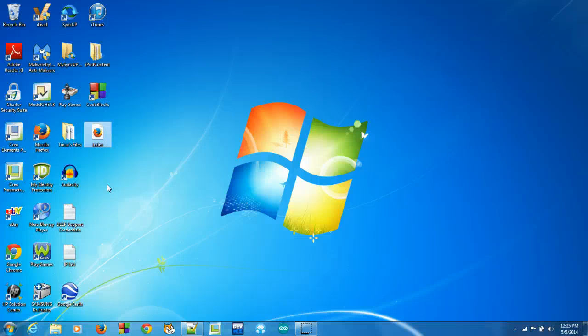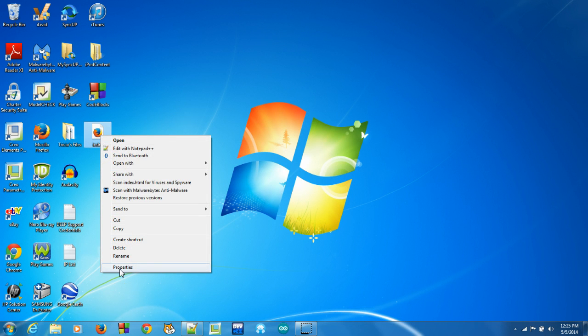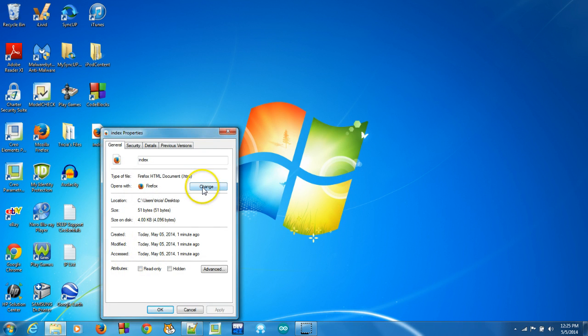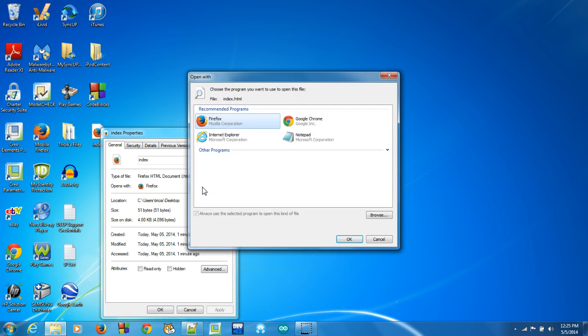Again, I think you'll have problems if you use Internet Explorer. Real briefly, I'll show you how to do that. You right-click on the file, in this case an HTML file, index, and then go to Properties, and under Properties click on Change, and then here you can choose which browser you want to have HTML files automatically associated with. And again, I have mine associated with Firefox. You could also have it automatically associated with Google Chrome, but you probably don't want to have it automatically associated with Internet Explorer. Now this is assuming that you've already downloaded and installed either Firefox or Google Chrome onto your computer.